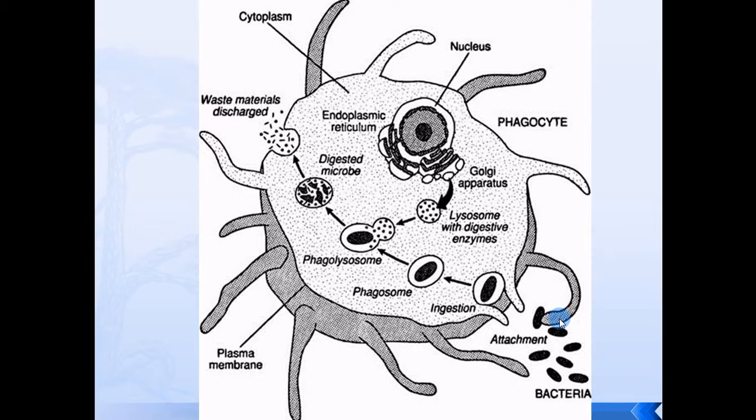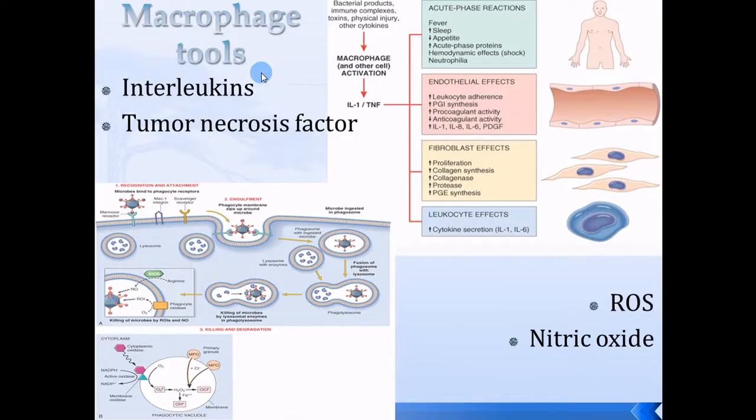So here's another picture I found that I thought was really cool, and it explains the whole process again. Here you have enzymes that are made at the rough endoplasmic reticulum, move to the Golgi apparatus, and are packaged in vesicles, the lysosomes. Lysosomes merge with this phagosome right there, and then you have a phagolysosome. You digest the particles, absorb what you need, and then exocytose the rest. So I think macrophages are really cool. So how do macrophages contribute to inflammation? Because they have specialized chemicals in them.